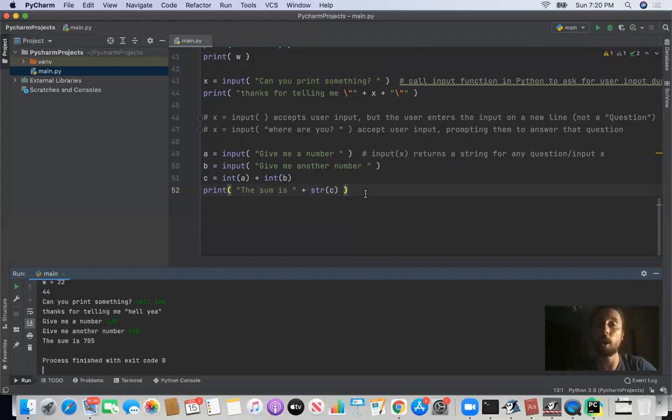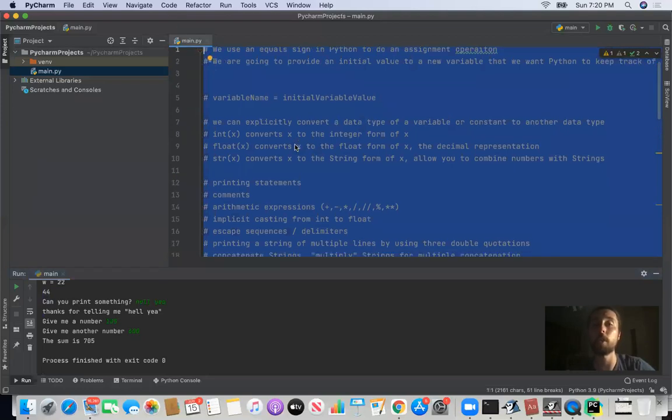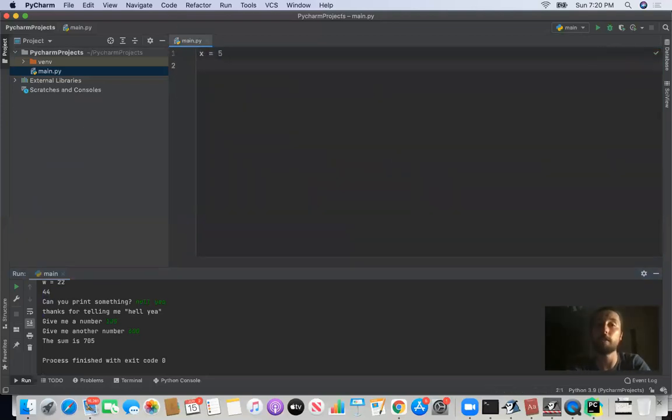We're going to talk about in-place operators, and basically what that means is it's just another way of reassigning the value of a variable. Okay, so if you say x equals 5, basically what you can do is x plus equals 2. This is equivalent to x equals x plus 2, okay? So now x is reassigned to 7. So hopefully that's clear to you. And then now we could say x times equals 3. So this would be equivalent to x equals x times 3. So now x is reassigned from 7 to 21.